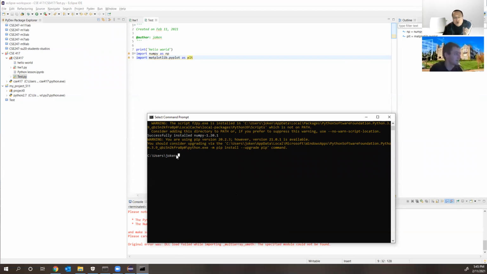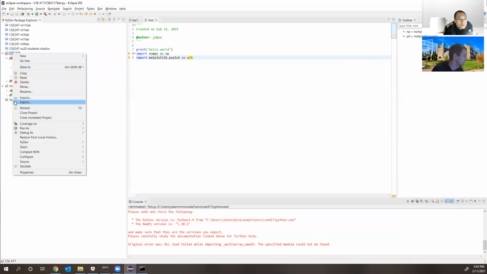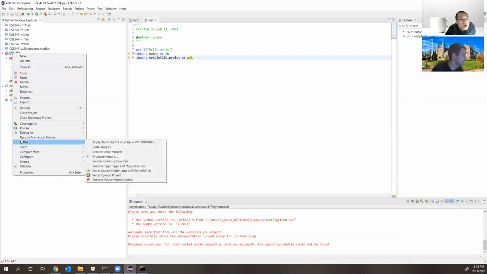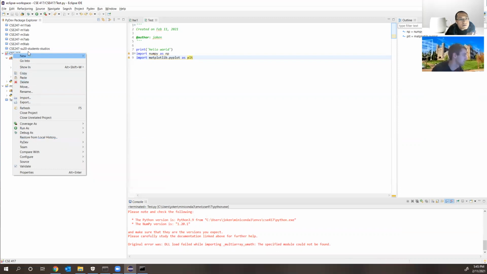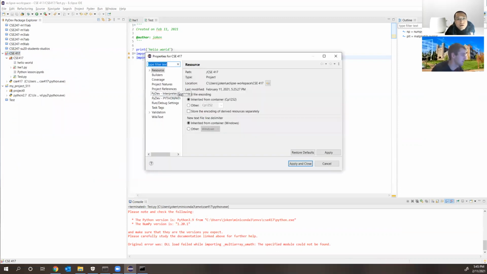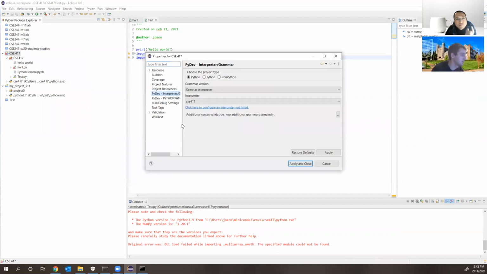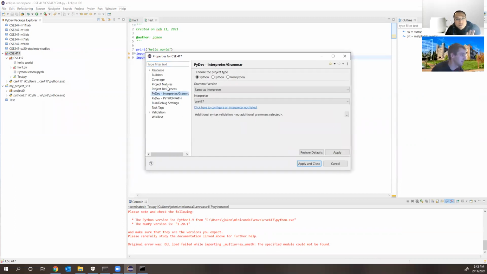If you right click on your project, it should have some properties. Yeah, properties. The location. No, you go back to the resource. Yeah, resource.